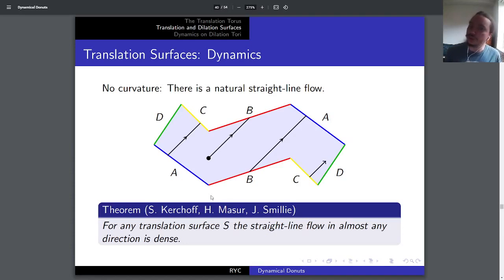Kirchhoff, Masur, and Smillie's proof actually inspired a lot of the work that was done by various researchers very recently, including Maryam Mirzakhani, who many of you might have heard was a Fields medalist, an Iranian woman who won the Fields Medal, and then unfortunately passed away due to breast cancer in, I believe, 2014. So, this theory has a very exciting but also tumultuous history in terms of the mathematicians who have been working on it. But it's still a very hot topic today of what can you do with these moduli spaces?